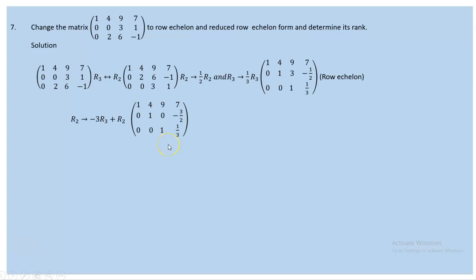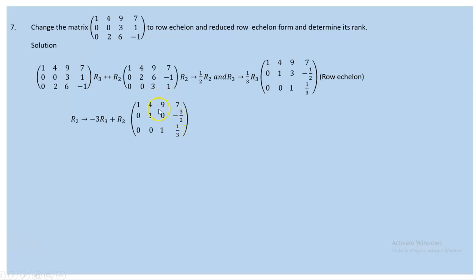Next, I have to create a means of making either 4 to 0 or 9 to 0, students. For that, I'm going to apply another approach. I can now multiply the second row by negative 4 and add with 4. If I do so, the element at the intersection of the first row and second column becomes 0. This 4 can be 0. In fact, other entries can also change, no problem, you can do it like that too.